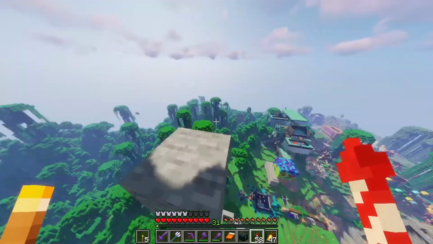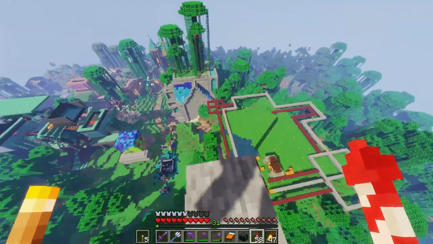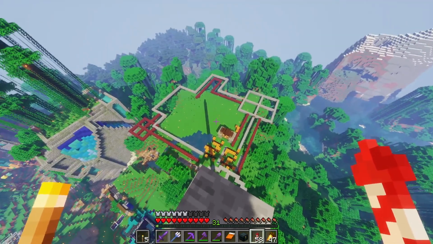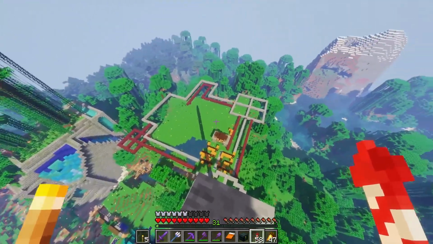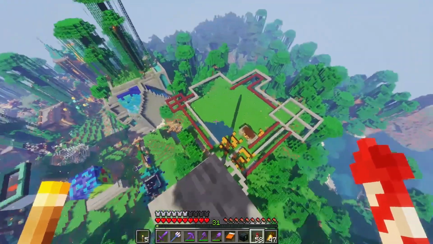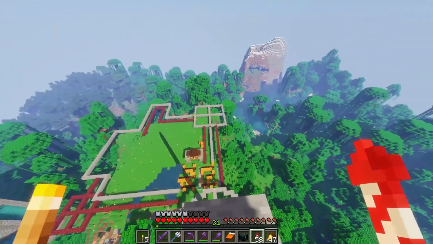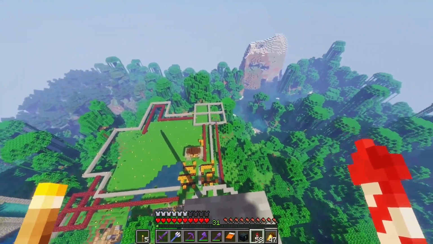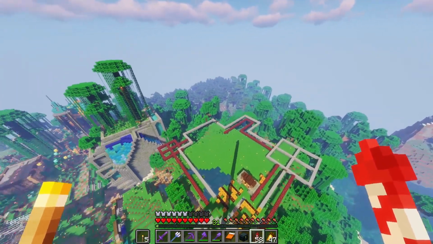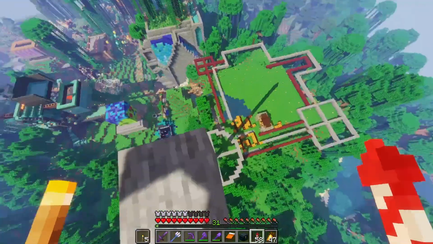Oh, hey, first try. So this is going to be my base. Down at the bottom here will be a big courtyard, which will be filled with chests and so on and so forth. So that will basically be where I live. And this section will be a hostile mob farm. And then it will be followed by walls and possible little buildings and so on and so forth.